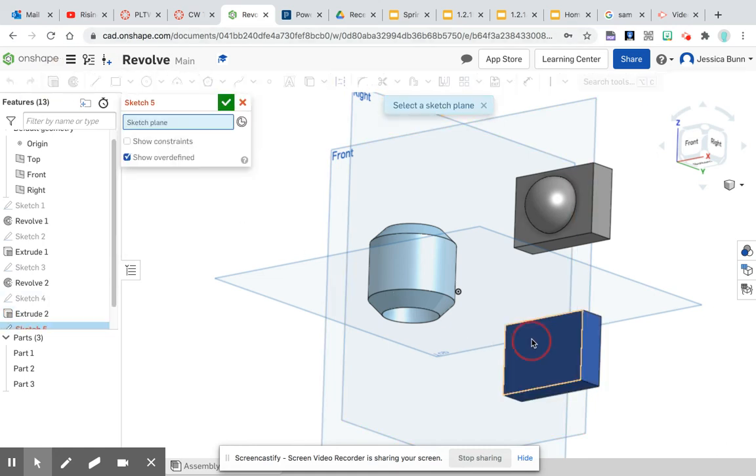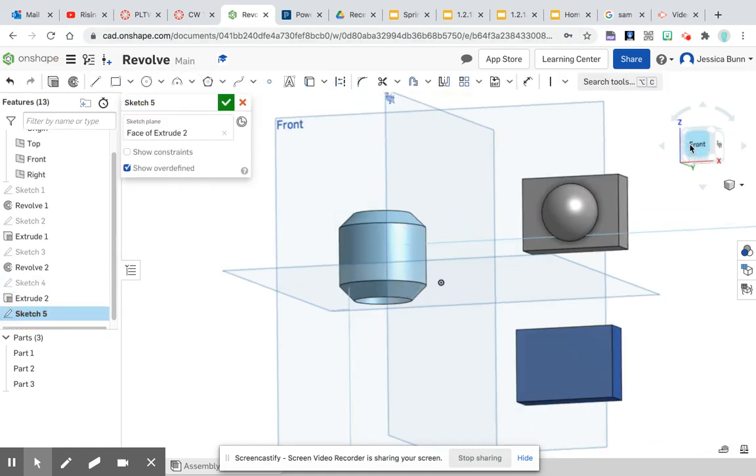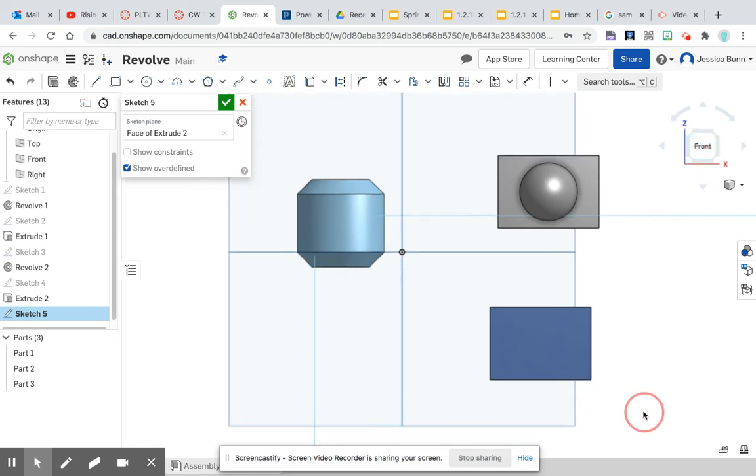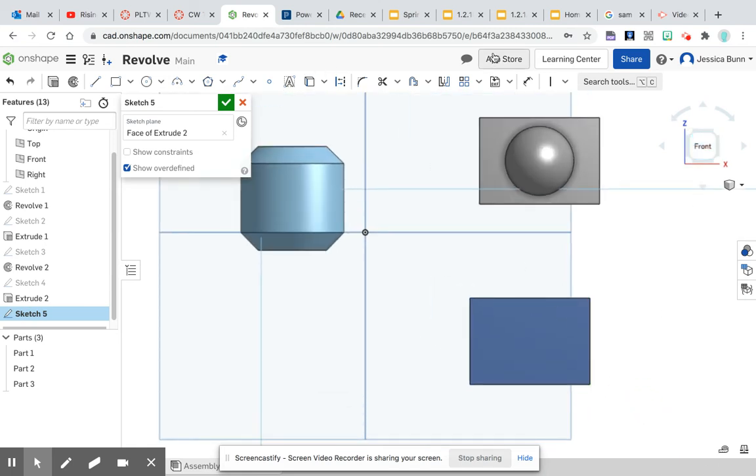We'll start a sketch on the top of it, and then rotate using the navigation cube. We want a line that has a distance of 1.